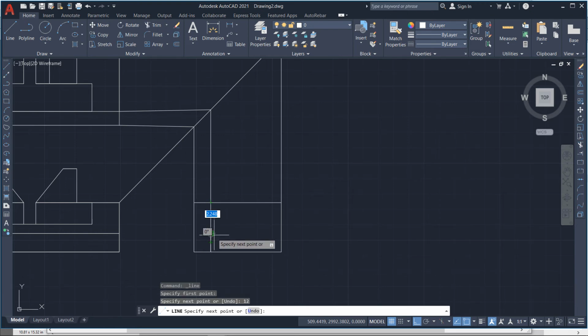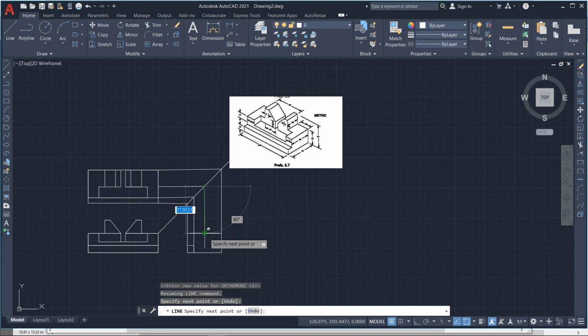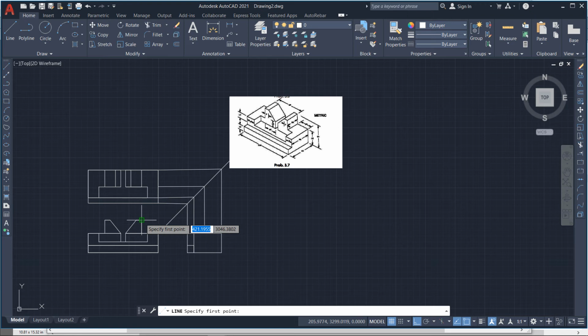Then I will use the horizontal line. Now for the wedge cuts, here are the wedges. Just a horizontal line, enter.